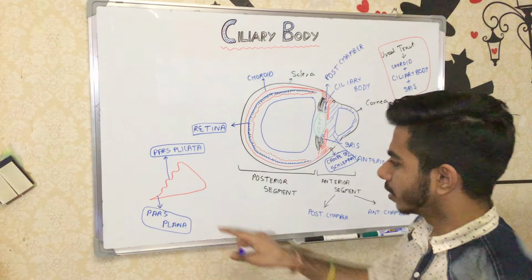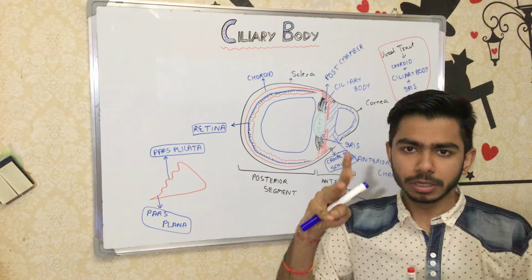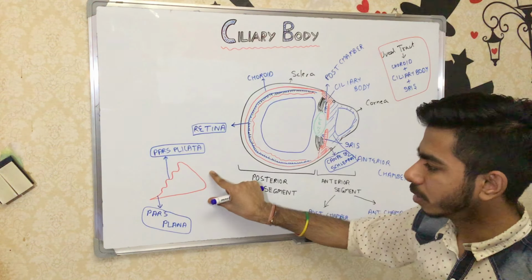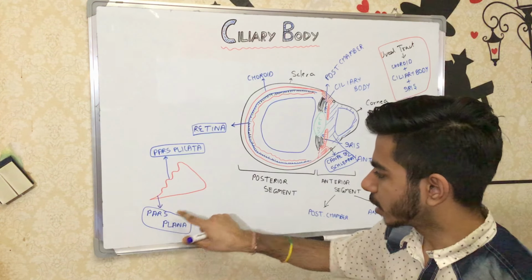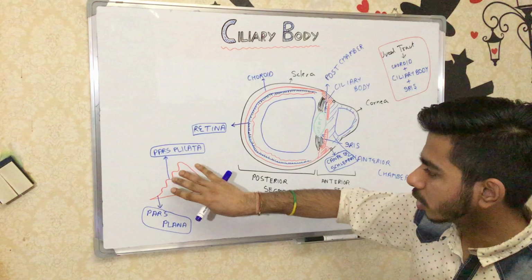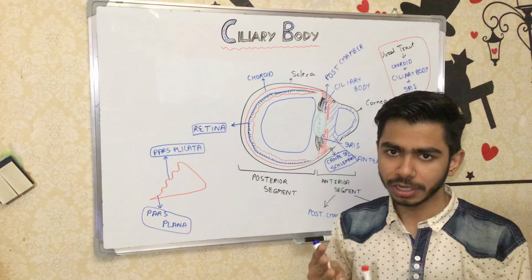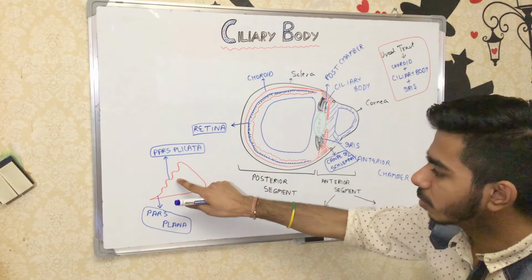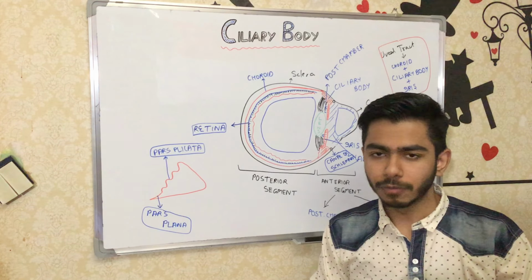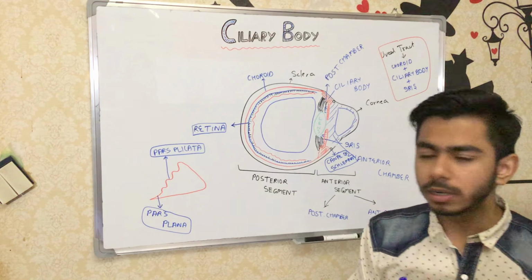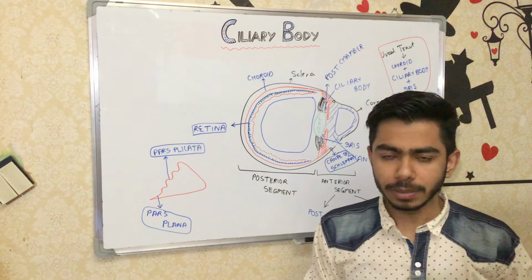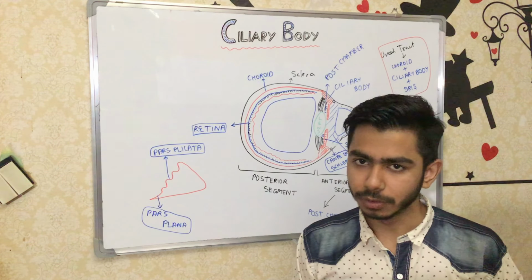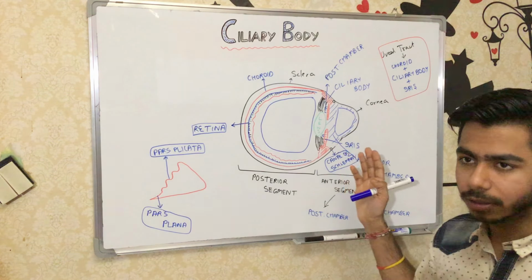So what I was telling is that these pars plicata, these finger-like projections in our ciliary body, which I have drawn and magnified over here. First of all, this planar part is called the pars plana, and these finger-like projections are the ciliary processes of the ciliary body, right? They are responsible for secreting the aqueous humor. What is the intention of the aqueous humor? Aqueous humor provides the nutrition to our posterior chamber as well as anterior chamber, as there is no blood supply over there, because these structures are avascular, right?